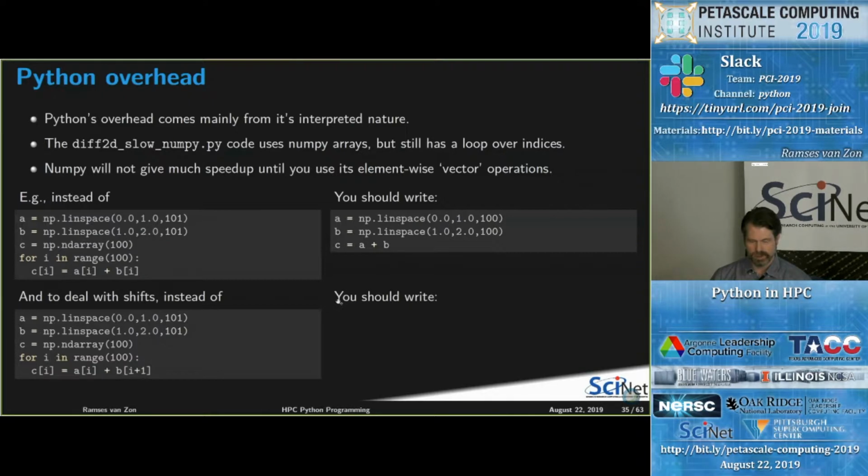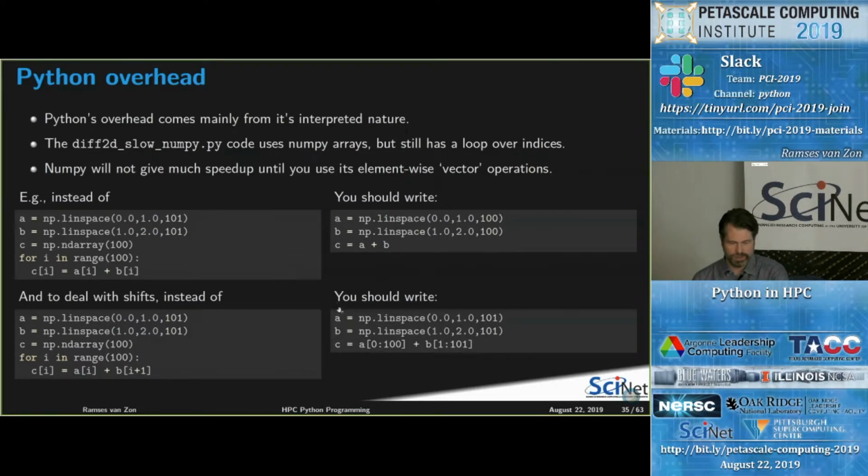Well, what you should use is this slicing mechanism that you have in lists, but also in NumPy arrays, to index a part of the array. So rather than doing this by hand, you say, okay, I want to take the first 100 elements of A, which is what's happening here, and the last 100 elements of B, and add those. These slices are 100 elements long, and so they can be added element by element, and I store that in C. Again, there's only one line here, so there's only one interpretation necessary, rather than 100.